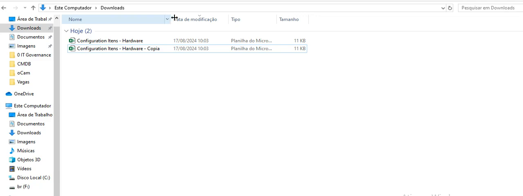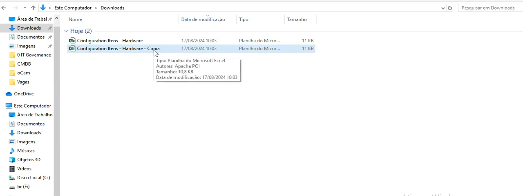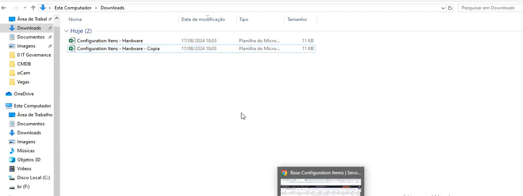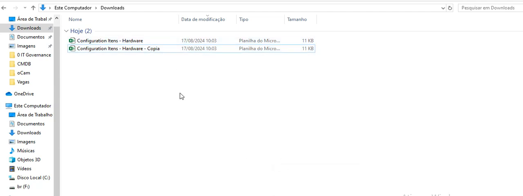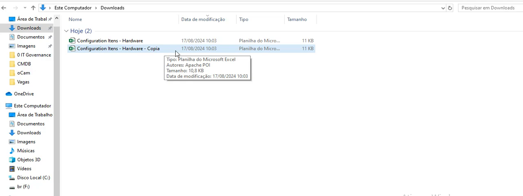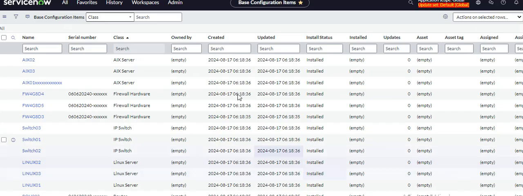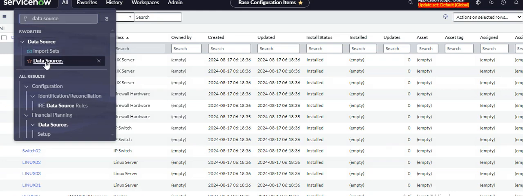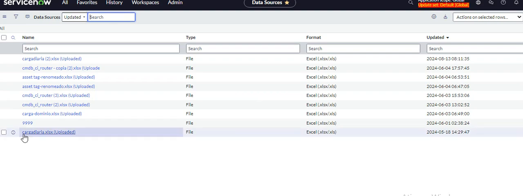So this copy has another name here, right? Hardware copy. But I don't need to rename it. I can put any name here. It doesn't matter, because when I revert back to my data source, my import set was created based on my first time upload.